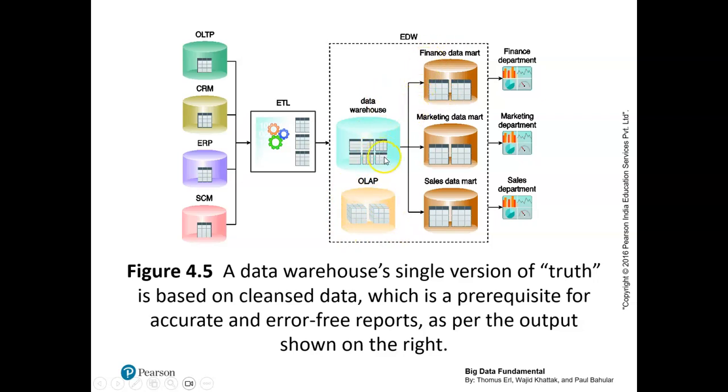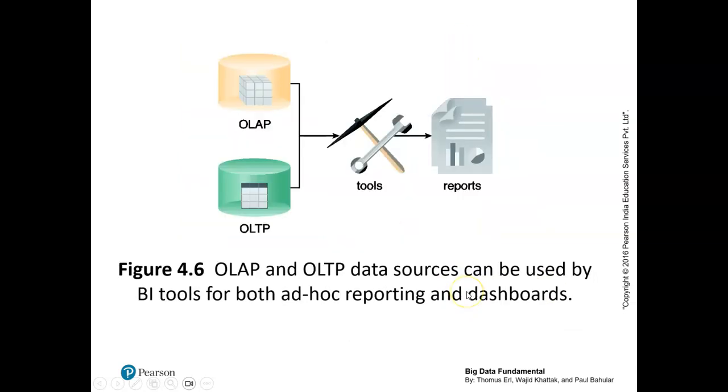And then we have some data marts. So what are data marts? When we store the data with respect to a specific subject, like all the financial data in the first data mart, marketing in the second data mart, and sales in the third data mart. And then we can also visualize financial data from the specific data mart, right? So from the data warehouse, the information is very generic. There is no subject orientation, but in a data mart the data is subject oriented.